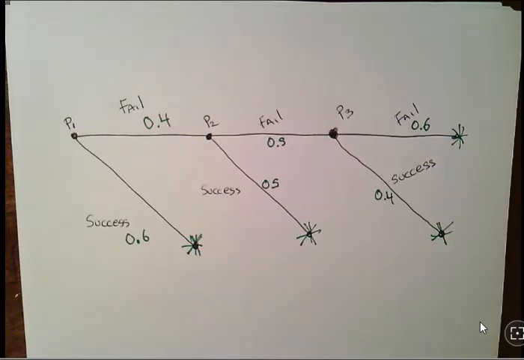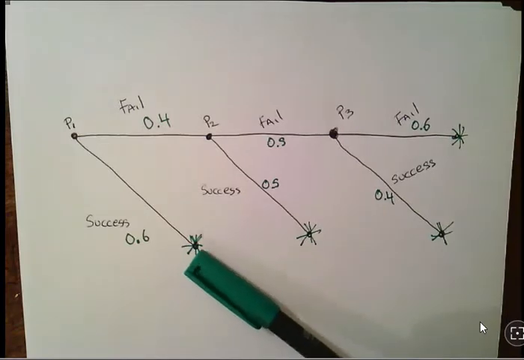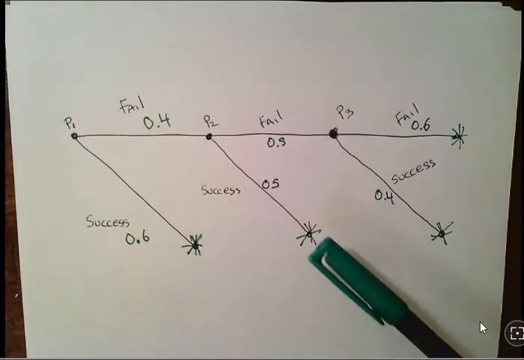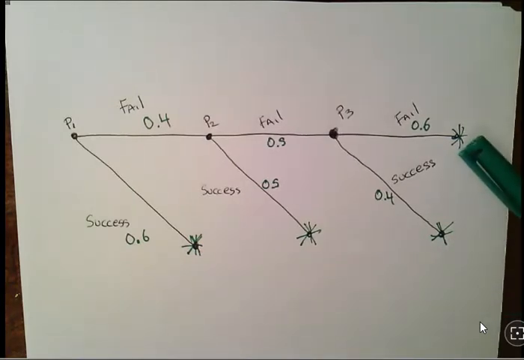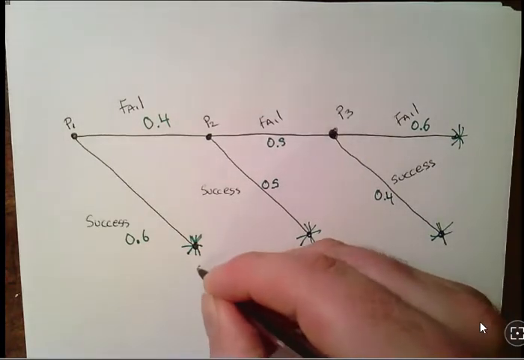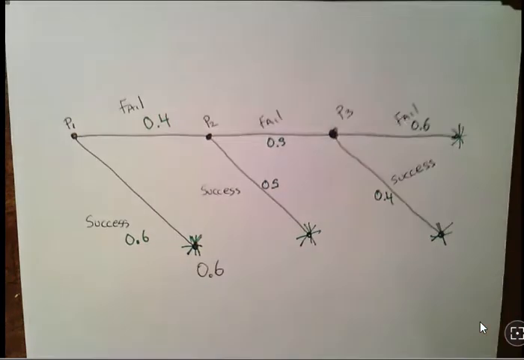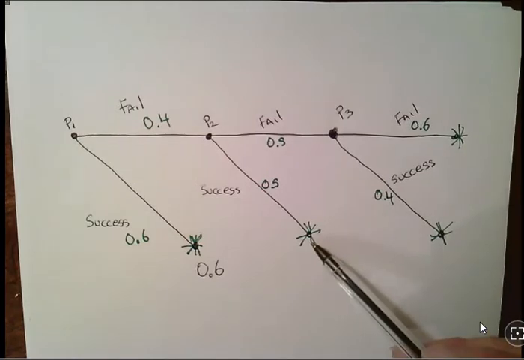So essentially we have our tree all together, and we've got 4 possible outcomes: successful after prescription 1, successful after prescription 2, successful after prescription 3, and not successful at all after the entire round of treatments. Now the probability of this first one is 0.6. That's fairly straightforward to derive. So what's the probability of this outcome here?